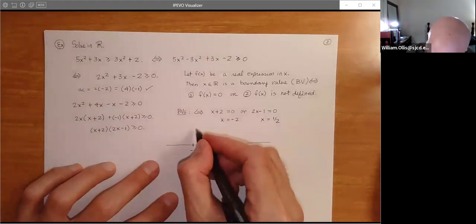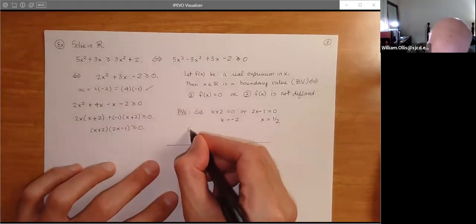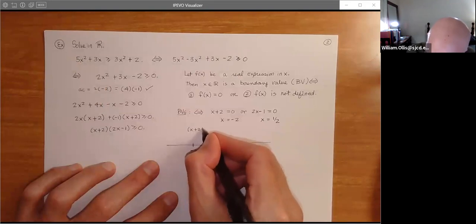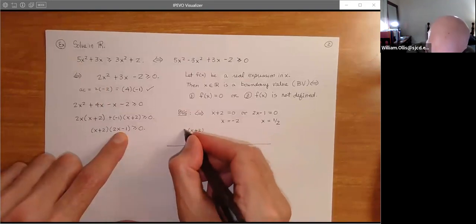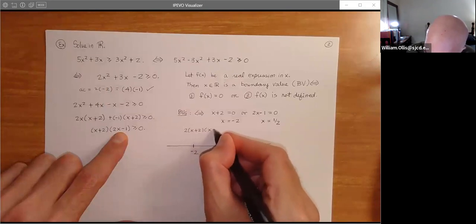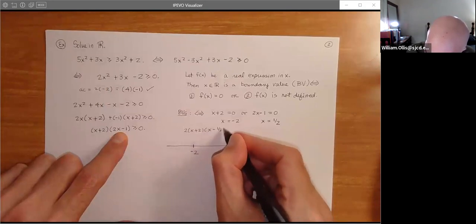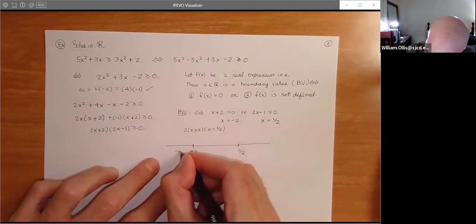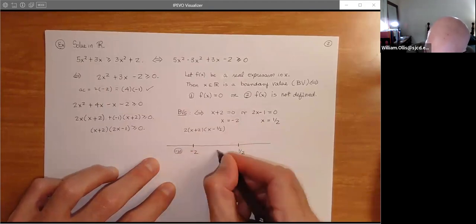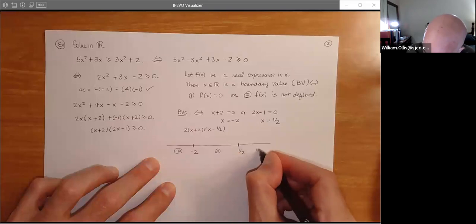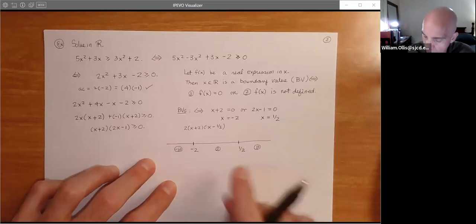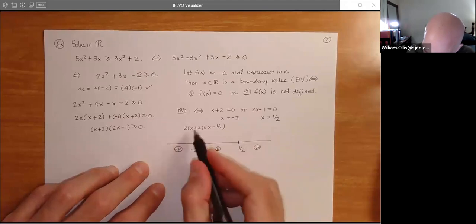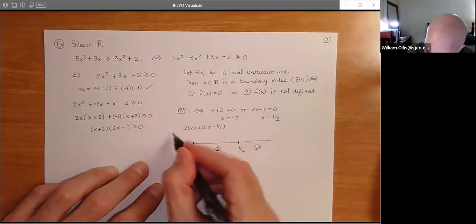But you can just say, okay, let's go ahead and write here x plus 2, and we'll go ahead and factor the 2 and write that as x minus 1/2. So we can take this expression and write it here, and we can check it out. So we can say -10 as a test point. We could say 0 as a test point, and +10, just any choice of test point that lies in the interval. And then, of course, you can say the -10 in here makes that factor negative.